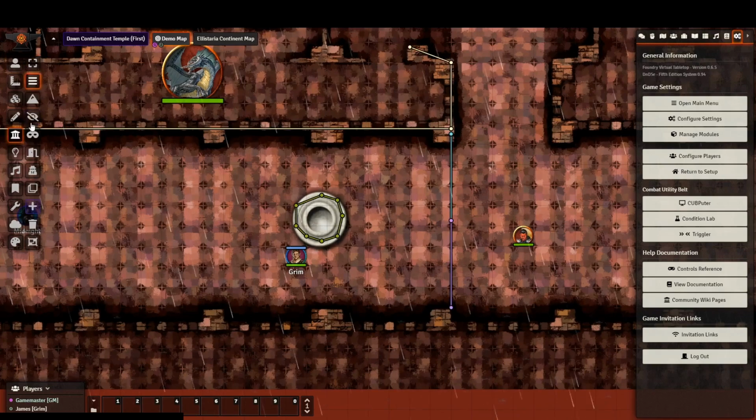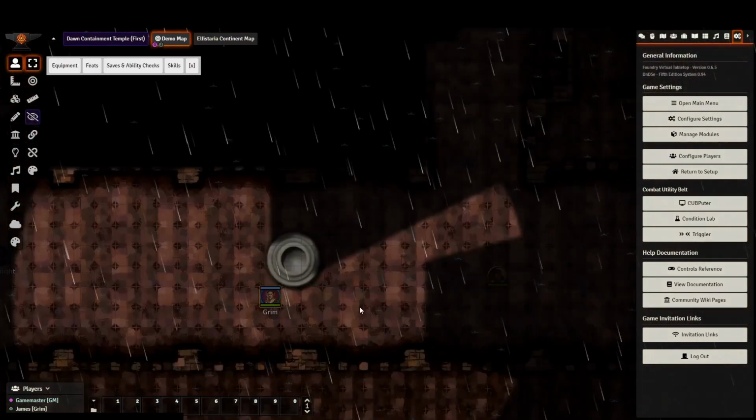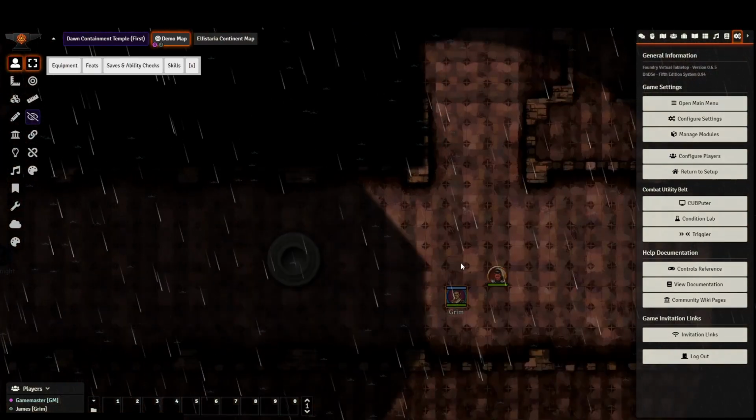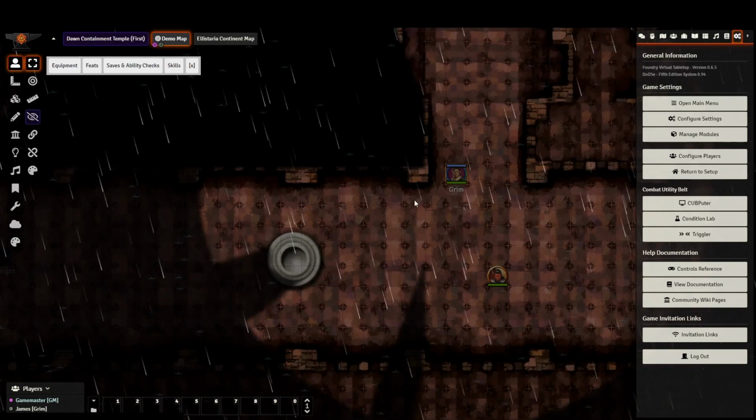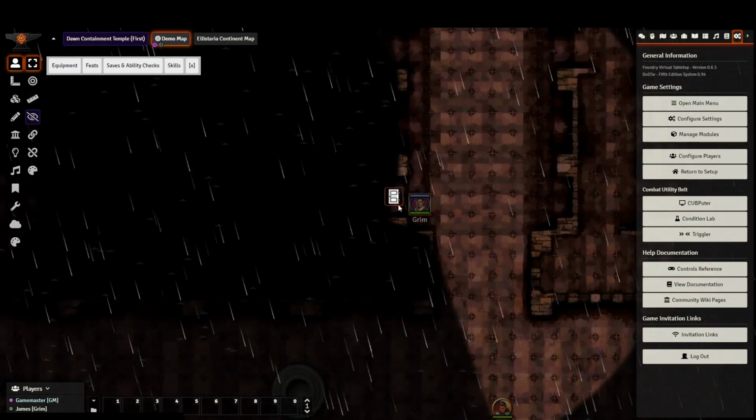Let's go with the next type of wall, which is not a wall at all. It is, in fact, a door. Now, this is a mechanical thing that players can interact with, as you shall see. We've got Grim. He's exploring the dungeon. Oh, hey, there's a Cambion. He's a friendly Cambion because it's hell, and believe it or not, devils are actually less likely to kill you in hell than they are in the material plane.